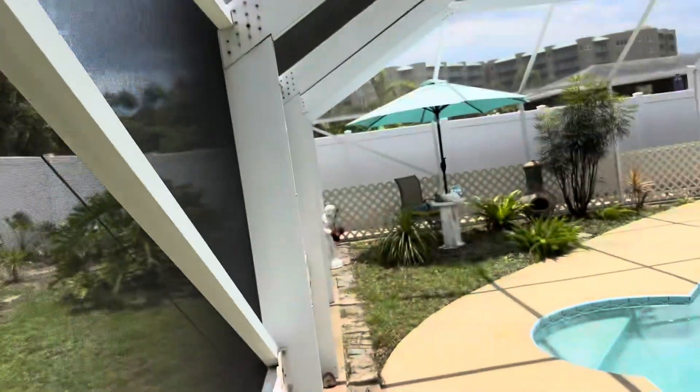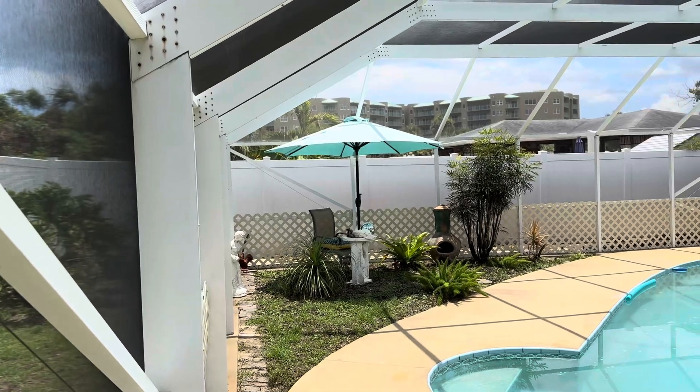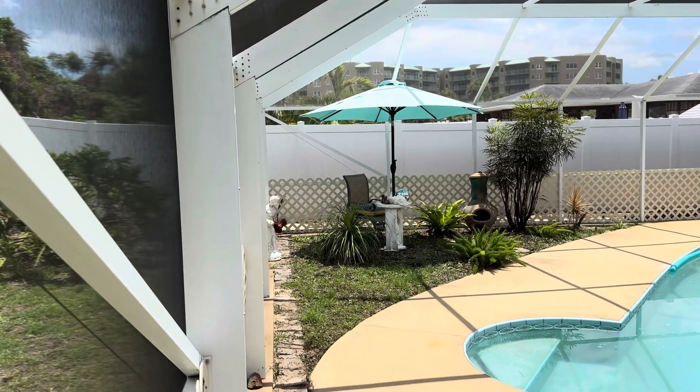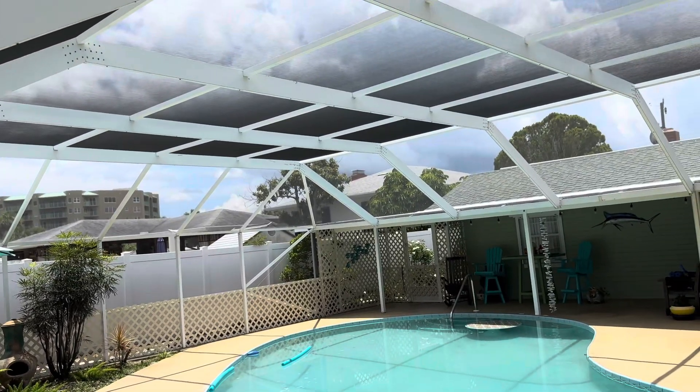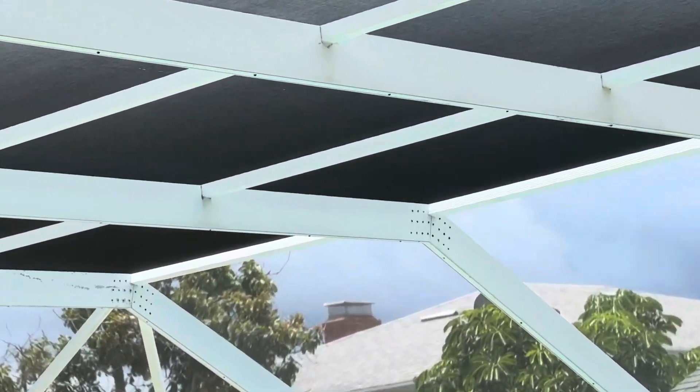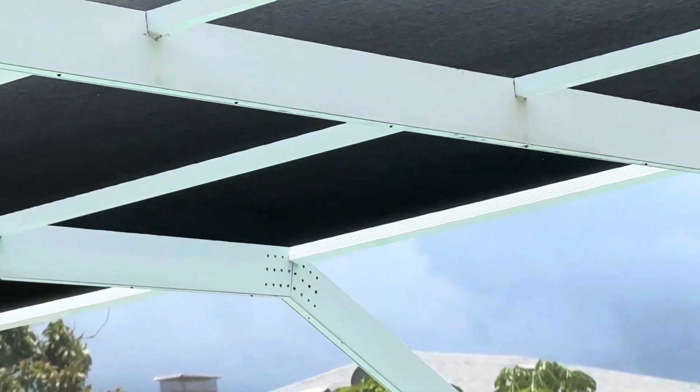Trevor Thompson, TNT Pressure Cleaning. We did — remember that umbrella? You guys remember that umbrella? Looks just beautiful now. Got that real prettied up, and a bunch of other little things over there. I'll zoom you in here so you can really see — that's just residual drip-down from those areas.